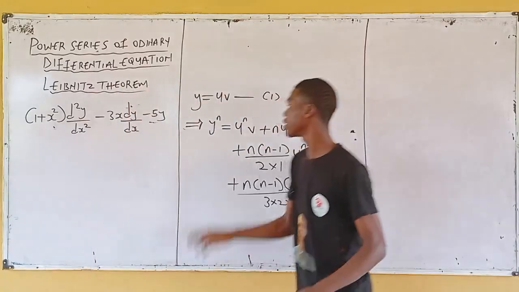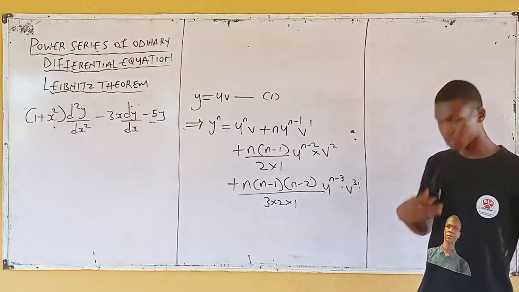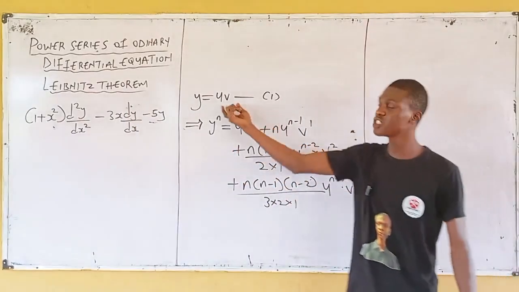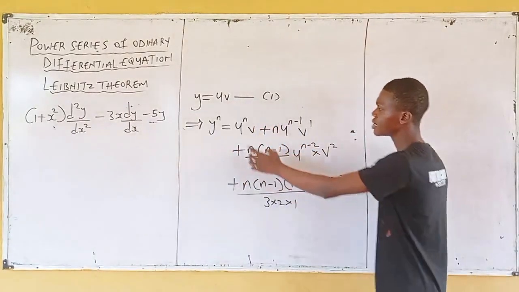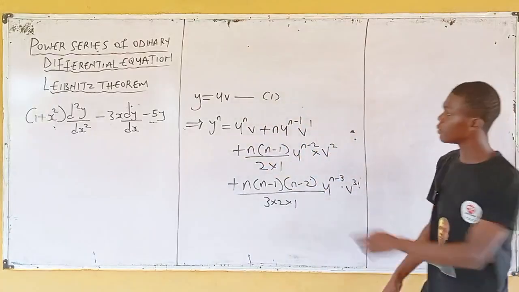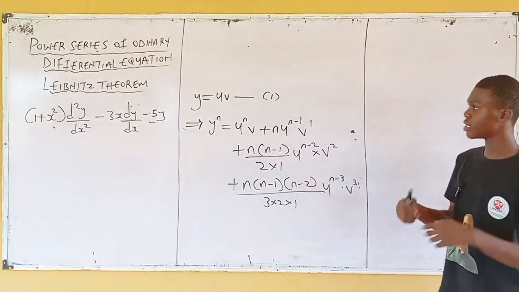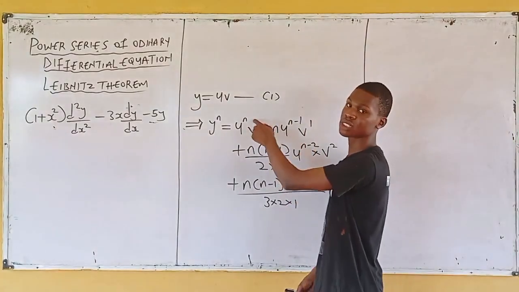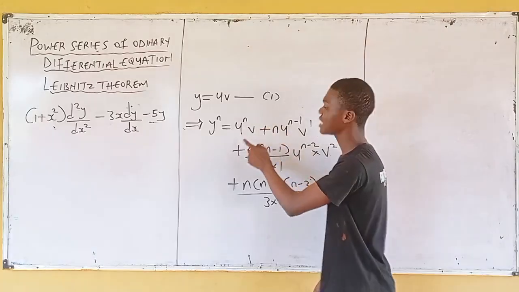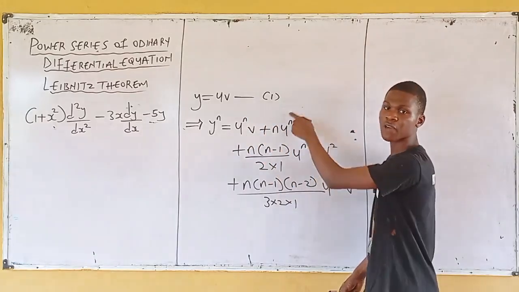Just observe that you have two functions, right? You have two functions multiplying each other, meaning you have this product function. In this case, this is my u. The power of my u is expressed in terms of n, where the power is decreasing. Meaning, initially, I started with what? n, right? I started with u raised to the power of n. Moving on, I have u raised to the power of n minus 1.